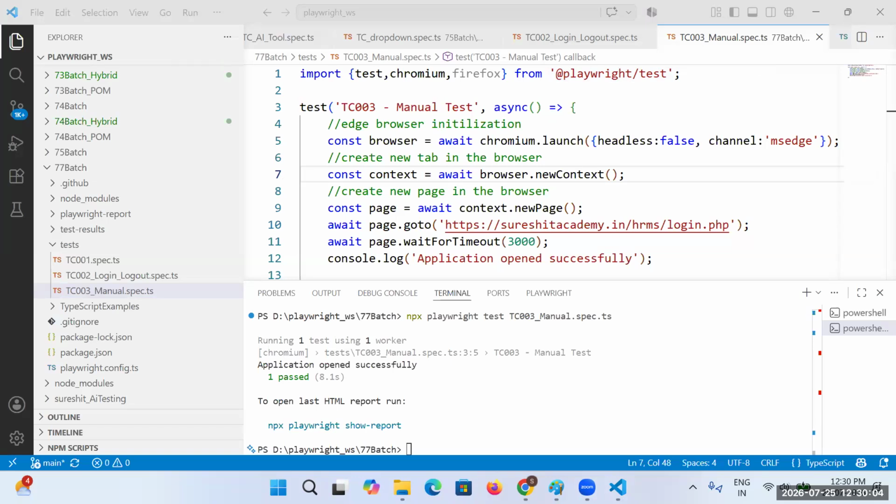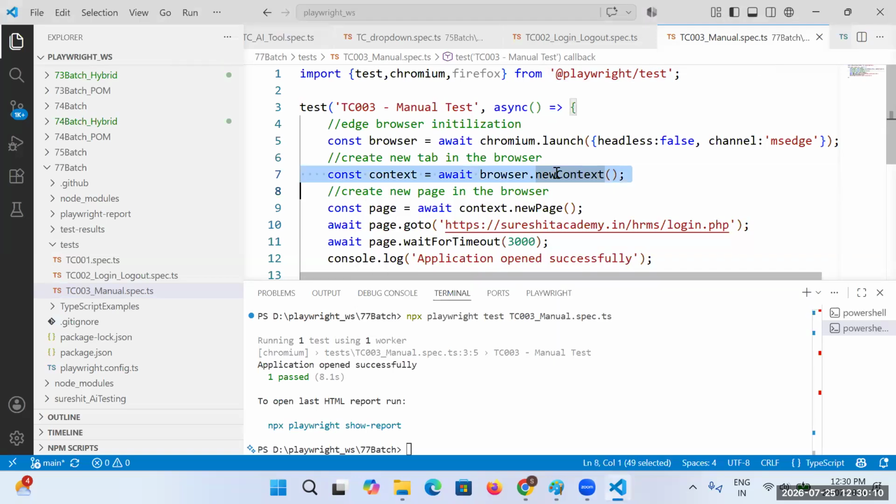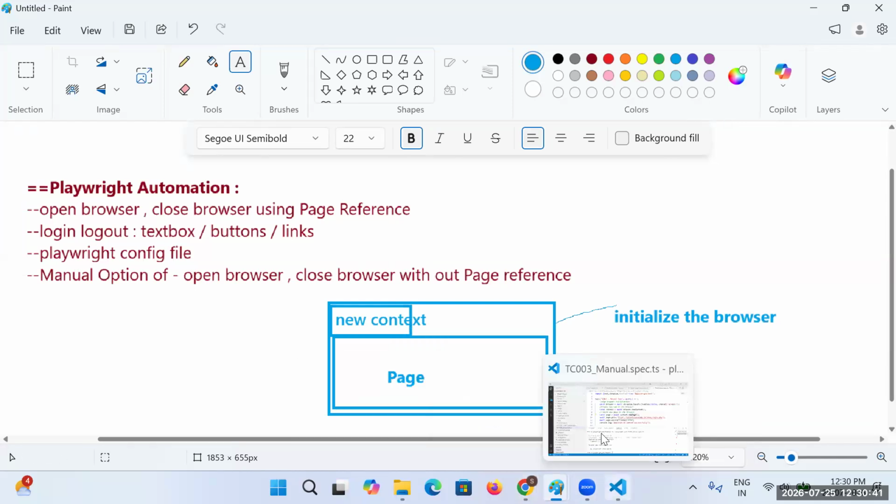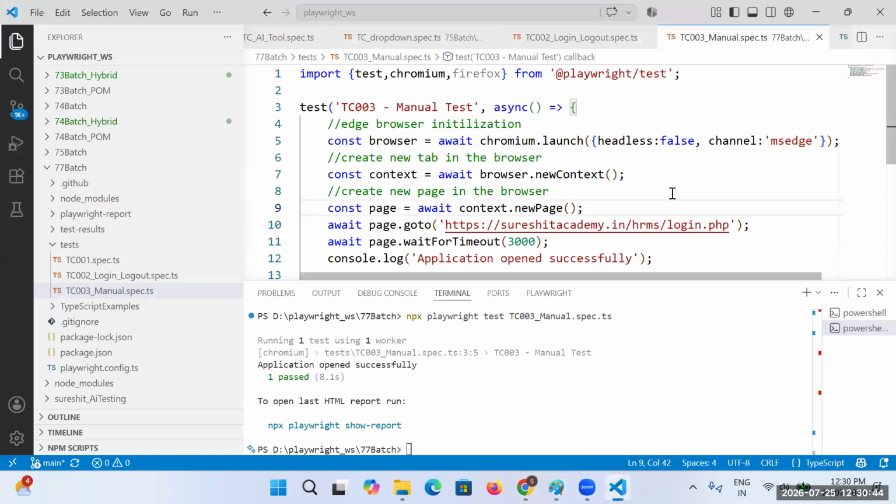One more question. What is the difference between a new context and new page? Can you explain in the browser? Well, new context will open the new tab. New page is, in the tab, it will open the page. That is what I clearly wrote here. So this is the new tab, and in the new tab it has to open that page. So this is a new context, and this is a page. So first it opens the browser, in the browser it opens the new tab, and in that particular tab it opens the page. That is what you wrote with the methods new context and then new page here.